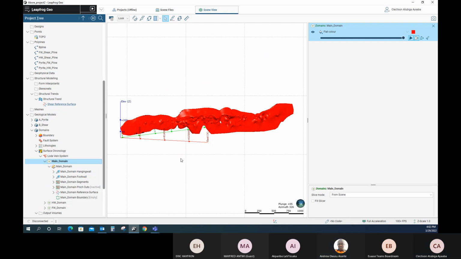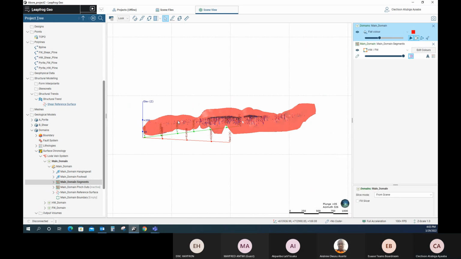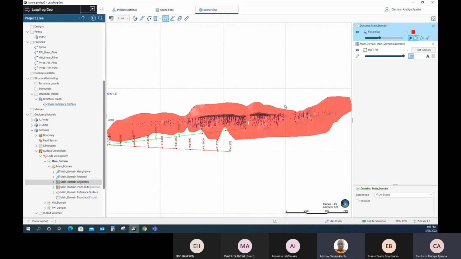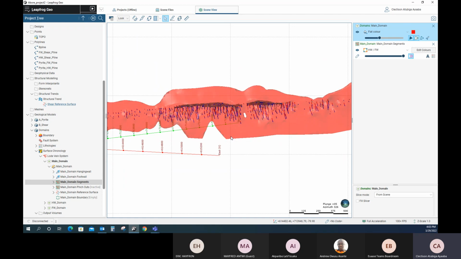It's empty. So before you do that, why you are doing this is just to minimize from your wireframe. So I will put the hangover focal point, that is the samples. If you make it transparent, you have realized that the up part is waste and the lower part is also waste, which we don't want to use for our estimation.